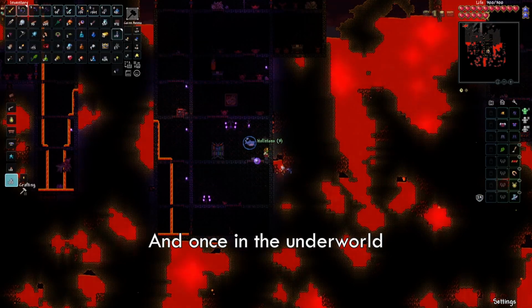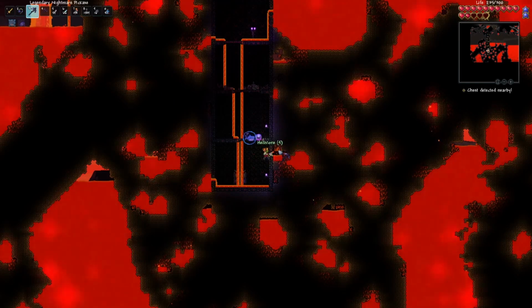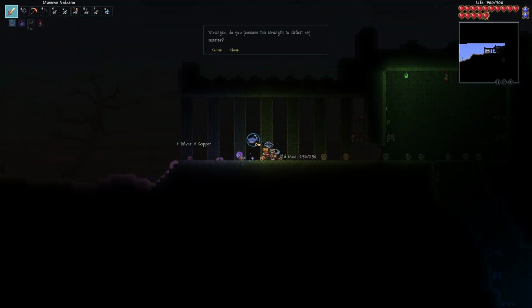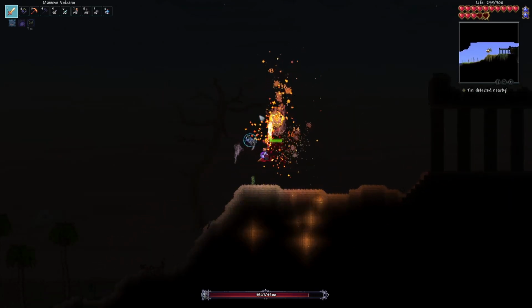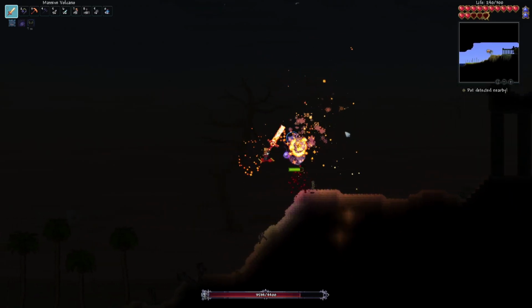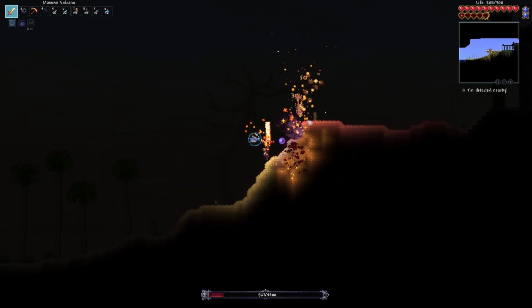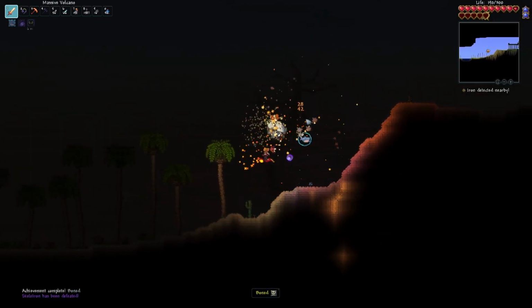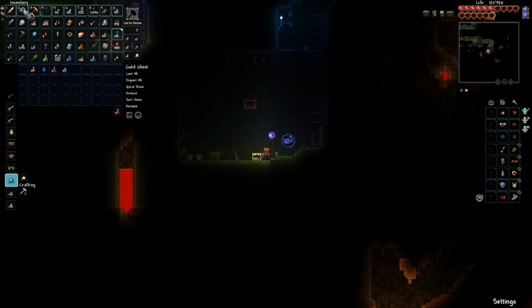And once in the underworld, I took the hellstone to make molten armor and tools. With this new gear, I found the dungeon to go fight skeletons. And for the record, he got dropped on his head. Then I went on to loot the dungeon, trying to find a Muramasa.